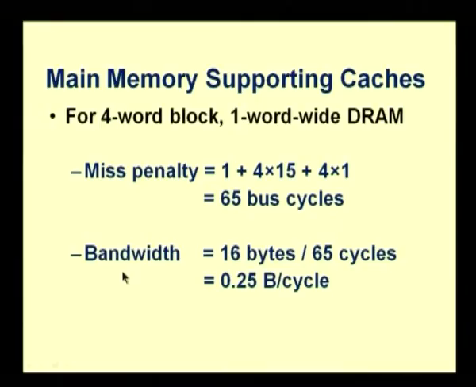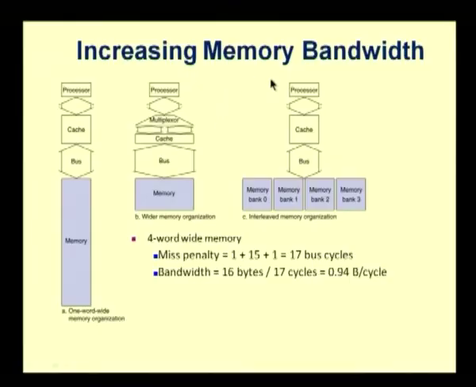Now, what is the memory bandwidth that we talk about? We are trying to find out how many bytes are transferred in how many clock cycles. How many bytes did we transfer here? We said 4-word block, so let us say it is 16 bytes that are being transferred. So, 16 bytes divided by 65 cycles, approximately 0.25 bytes per cycle, that is the bandwidth that you get. This is the kind of bandwidth that this particular memory organization will be able to support. So, the question therefore is, how do I increase this memory bandwidth? To increase the memory bandwidth, we look at different memory organizations.